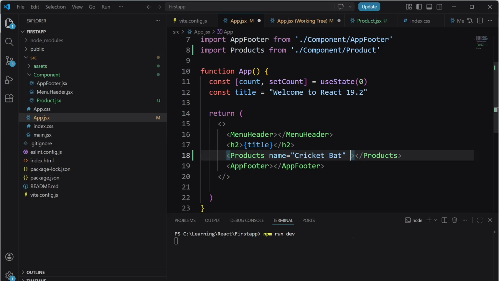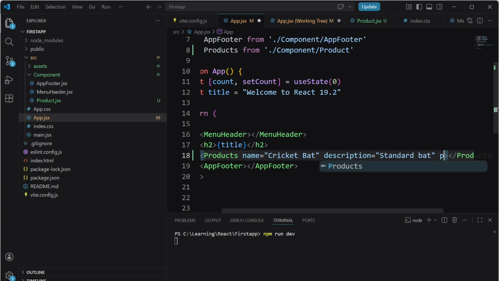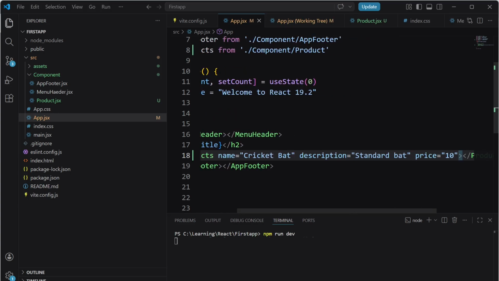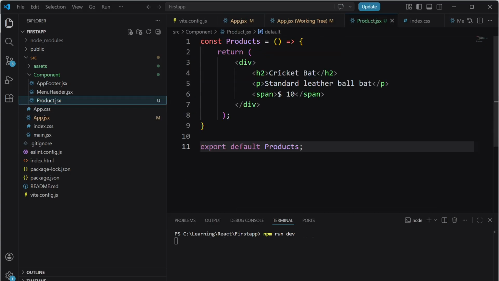Okay, and description, and finally passing the price. Okay, so next we can see how to bind these values in our child component side.